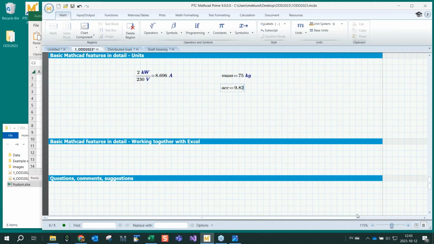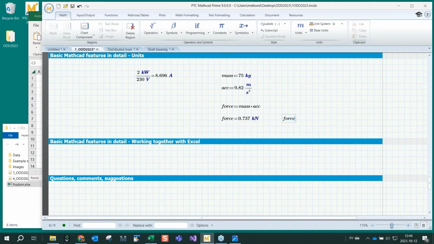I think it's 9.82 meters per square second, I think. And I can calculate the force then just by multiplying mass and acceleration. So force is then 736 newtons. Maybe I want to see it in kilonewtons.